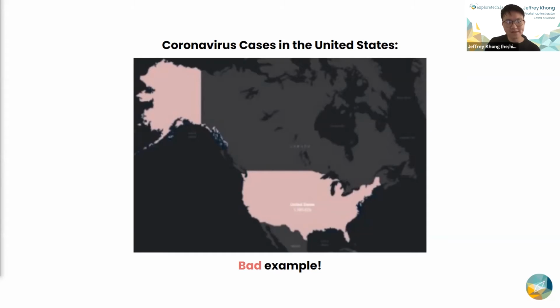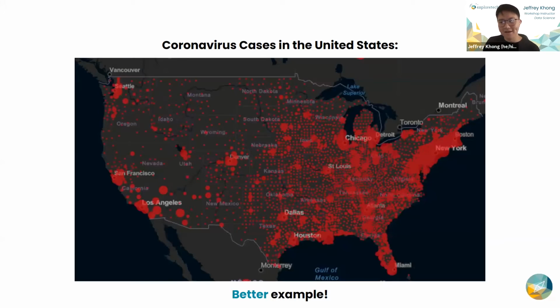so here we have a better example. I don't want to say good. You can always improve it. But yeah, so if we're looking at the coronavirus cases in the U.S., let's say we give something like this. So now we have a lot more information. We know specific areas that are being affected. We know the hotspots. We know the distribution of how cases are spread out. We can see that the East Coast is pretty heavily affected kind of uniformly, whereas on the West Coast, there are certain hotspots where there's a lot of cases. So this is just a better example of presenting the data.